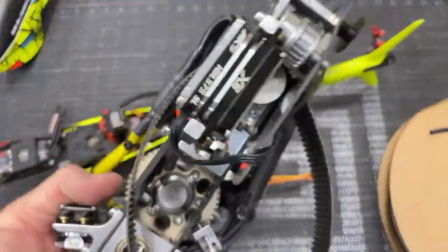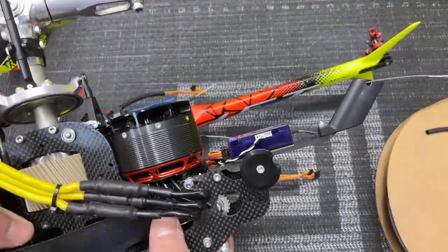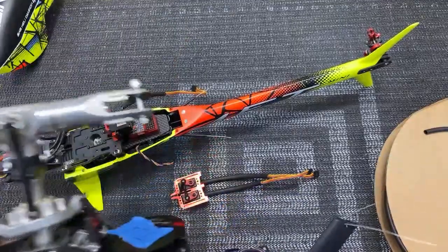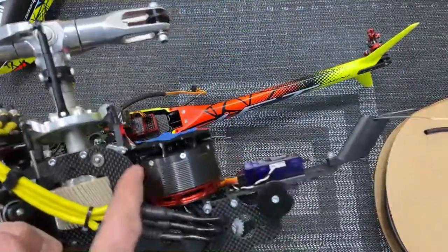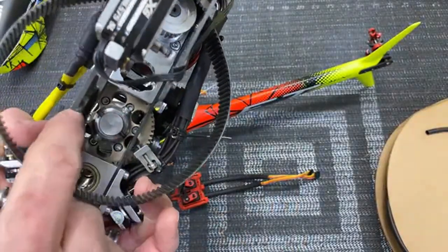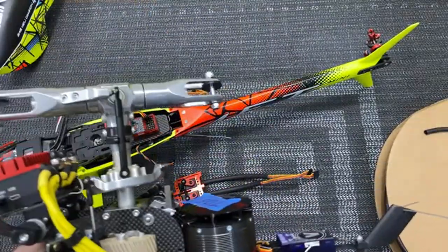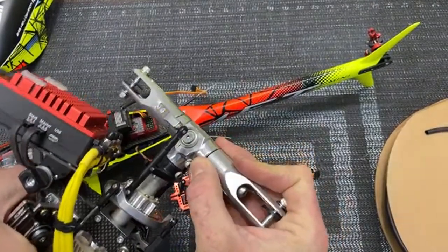Got a lot of metal in here. Lots and lots of metal. So after the maiden flight on the TDS, I discovered there was metal shavings everywhere. And I mean everywhere. The whole inside of the helicopter, the motor was covered in metal. There was metal shavings all over this entire thing. I don't know if you can see it down in there, but there's still tons of metal shavings inside the main gear. I got it back home and cleaned it all up. And I noticed there was a lot of up and down play in the main shaft.